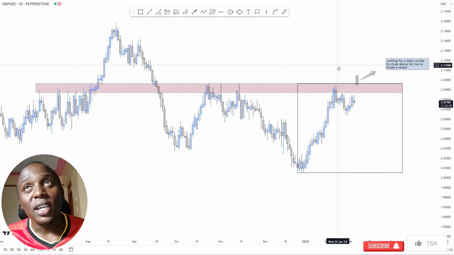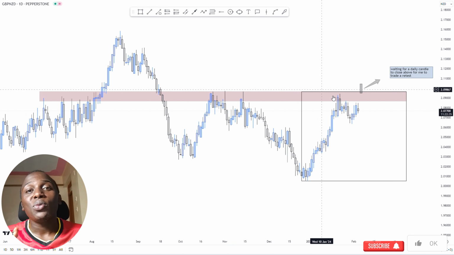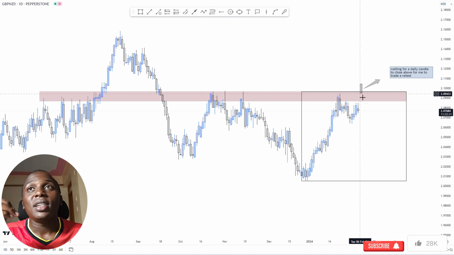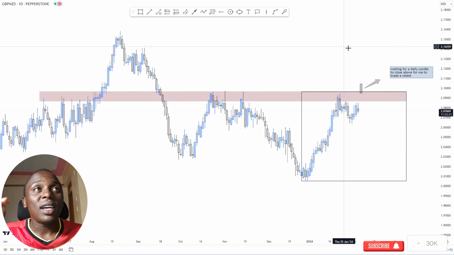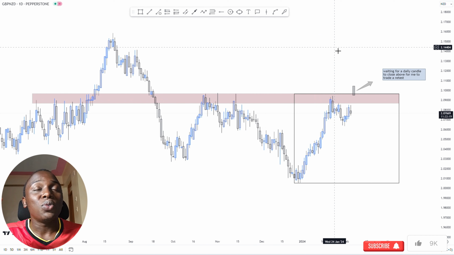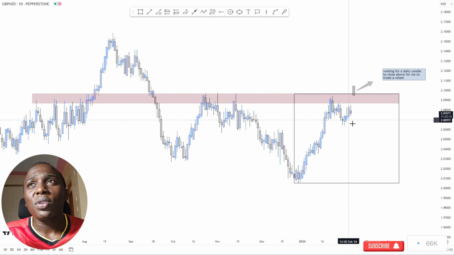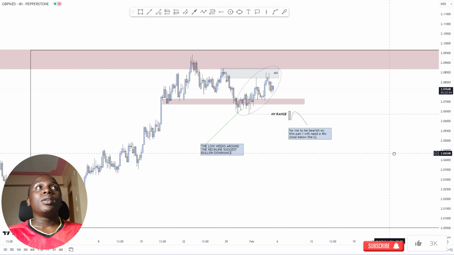So there's only two reactions which can happen around this zone. The first one, which I usually suggest, is a break out of the resistance zone, because it will align with the direction of the current price direction. But if that does not happen, the next thing that price could do is reject the zone and the resistance zone holds. So let's go to the 4-hour time frame and I'll show you exactly what I'm waiting to see.